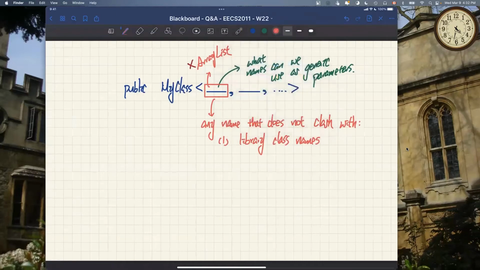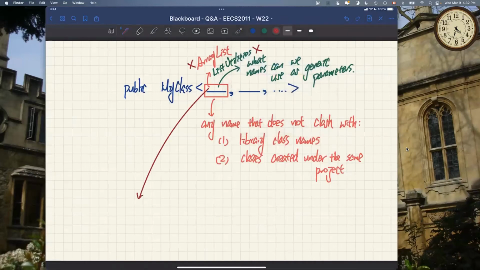And the second one is classes created in the current projects. Let's say for your project for assignment number 2, or for your project for programming test 1, in the same projects, across the packages, classes created under the same projects. For example, if you already got one class in the same project called MyClass, or ListUtility, let's say, maybe called ListUtilities. In that case, this class presumably already exists, has been used, so you cannot also use it.